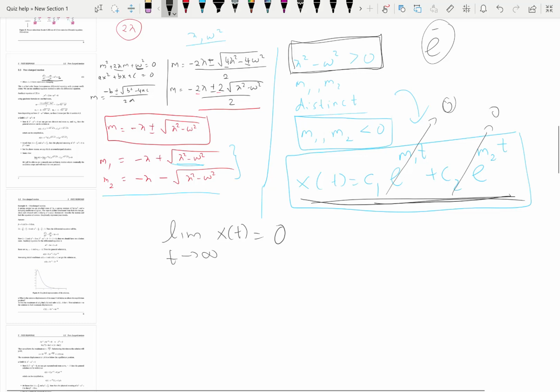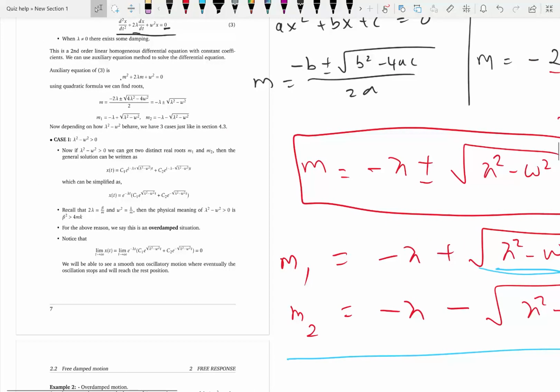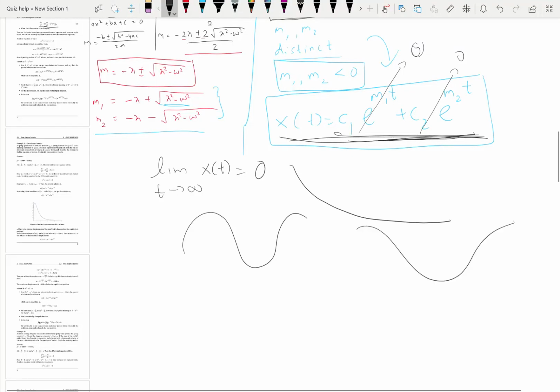Distinct real roots, not complex, for the homogeneous differential equation for the damped case. Do you expect an oscillatory motion? No. You will not get an oscillatory motion in this scenario. Oscillatory motion means you have sine and cosine. But in the solution, do we have sine and cosine? We don't. All we have are exponential decay functions, which have this shape, whereas oscillatory motion is like sine and cosine curves. Since we do not have sine and cosine behavior in the solution, your motion will be non-oscillatory. The displacement x will be dominated by exponential decay. So the motion will be a non-oscillatory smooth motion with the behavior of an exponential decay.